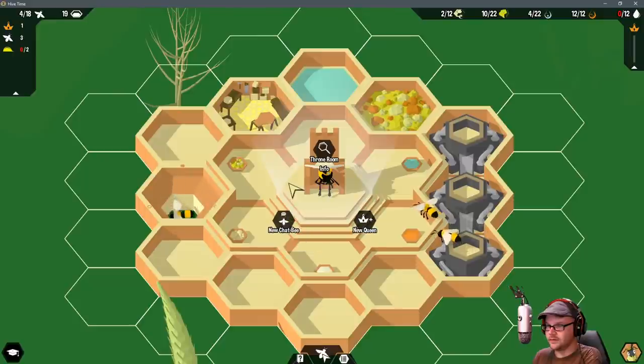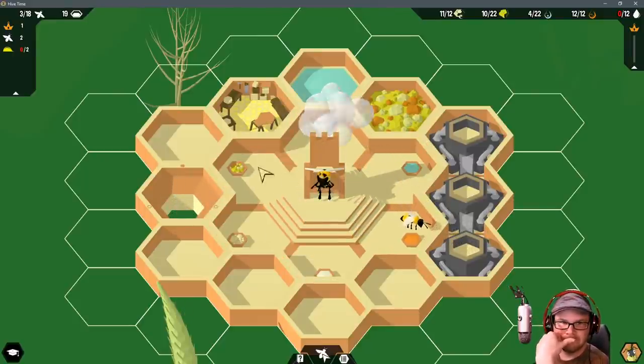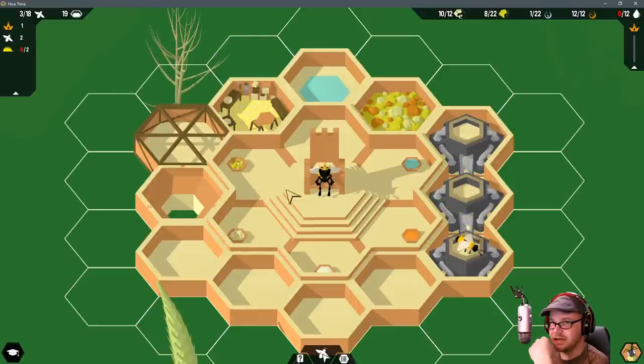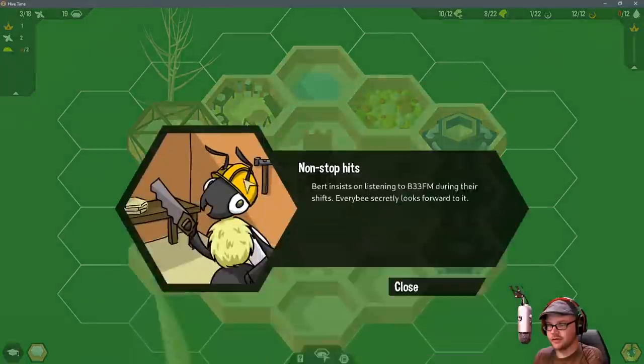Yeah, he's gonna take a while. But we'll get there. Okay, we need a nursery so we can make some more baby bees, because we have not enough bees. In fact, we need a nursery, like, probably yesterday.